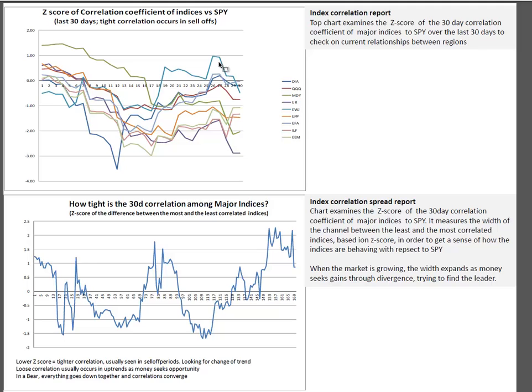And so you can see the ones that are above the 0 line are ones that are more strongly correlated, and the ones below are less so. The fact that almost all of them are under the 0 line says that there has been actually quite a bit of uncorrelation here in this bullish market we've had over the last 6 months. The least correlated looks like the NASDAQ, and the most correlated being up here with Japan in terms of their historical correlations.